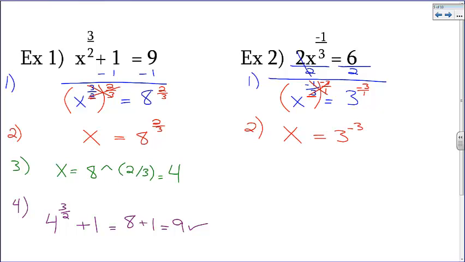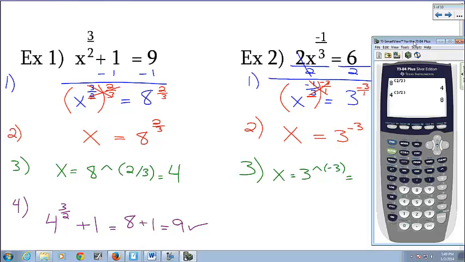At this point, you should have two options left. If you choose to use a calculator, make sure that you write your input notation in order to get full credit. Note that I'm using the input notation x equal to 3 caret parentheses negative 3. When you input this into a calculator, however, you come out to a value of 0.037 with a bar over it. In other words, 0.037 repeating over and over and over.